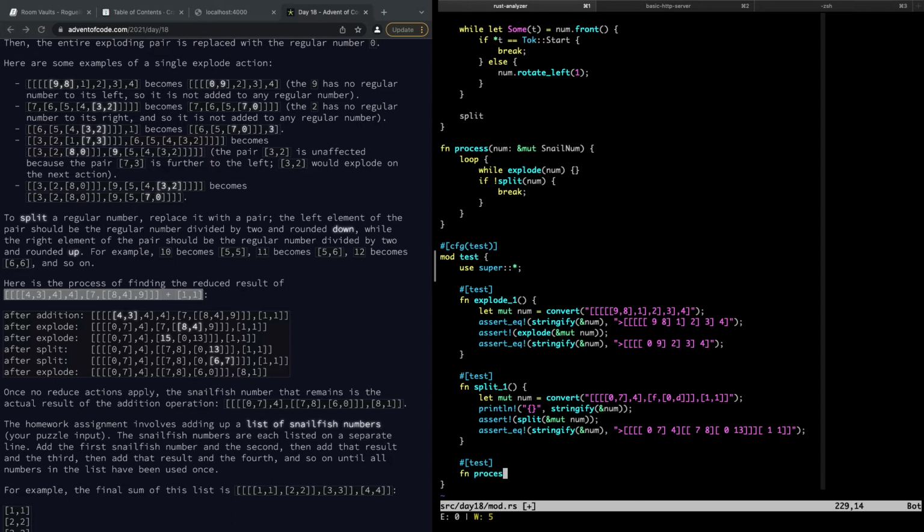And process 1, and it's going to be let mod. Oh, come on. Num is convert of this, and we're going to change this so it's going to be a comma there, a close there, and an open there.